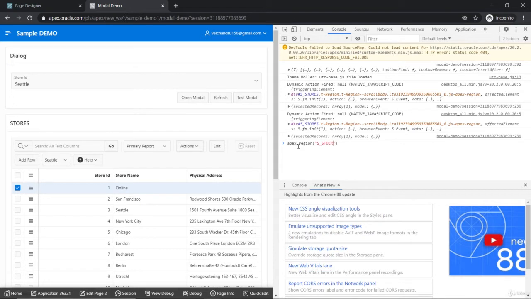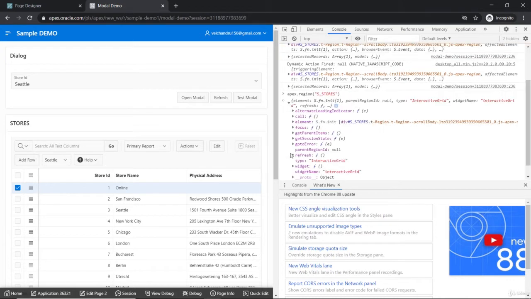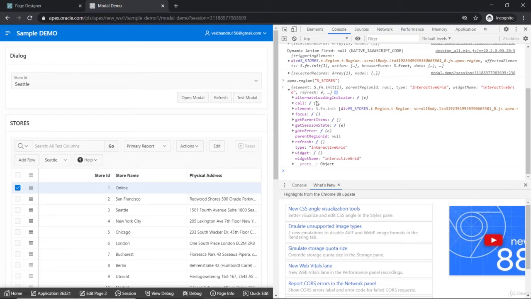So s_stores, and if you return this, it will return some information on that region, what it is, and the widget, and lots of things out there. We are not going deep into this, and mostly we'll be going to the call, which has further functions to be used inside as a parameter.